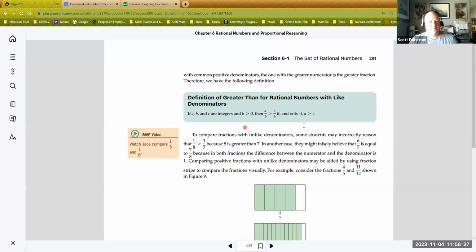So if you take a look, if you have the same denominator, and again, really, really important, this definition is for like denominators. So if they have the same denominator, you really can just look at the numerators because we're just counting how many. So it could have been jackets, it could have been peanut butter cookies, it could be anything. But we're looking at these with some fractional pieces, right?